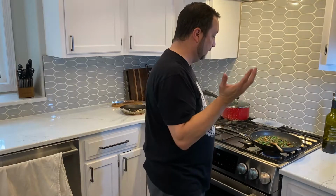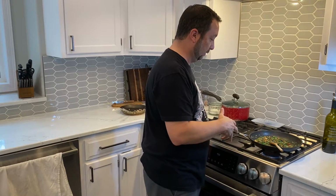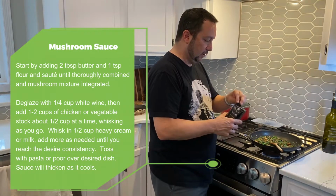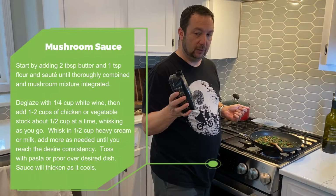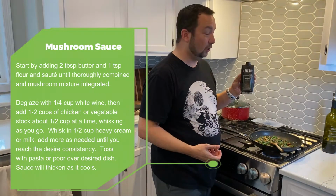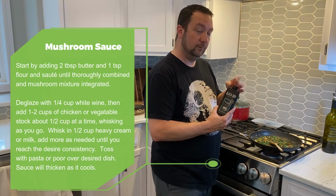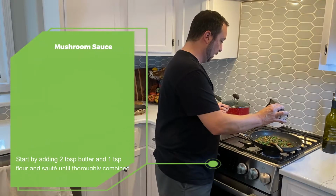Quick trick is, what we're going to be using this for is obviously a salad, right? We're gonna do that. The other thing that you could do is, this is a great base for making like a cream sauce for some pasta or some other dish. And so one of the last things I like to do is just sort of deglaze it a little bit with some white wine. I have some Pinot Grigio here. These are nice, little, handy for cooking, I find, because they're a small portion. They have a little scoop top on them. There's all kinds of brands. You just give it a nice little splash here.